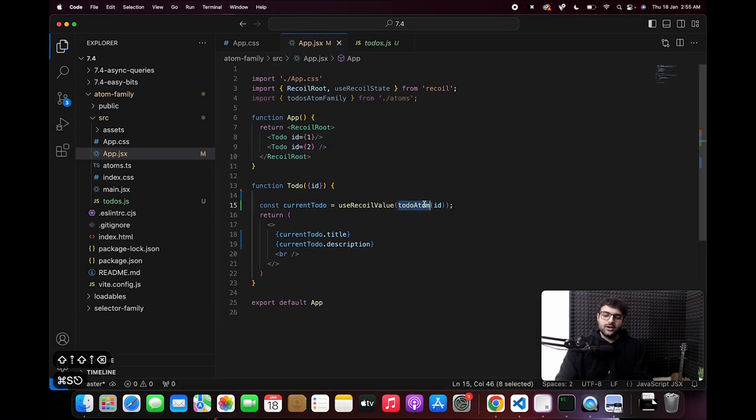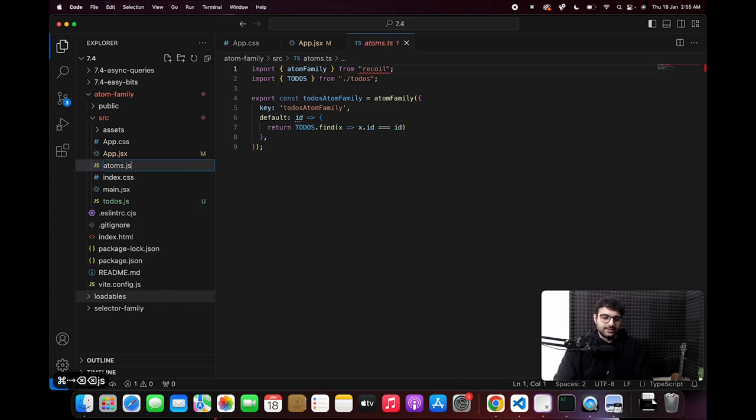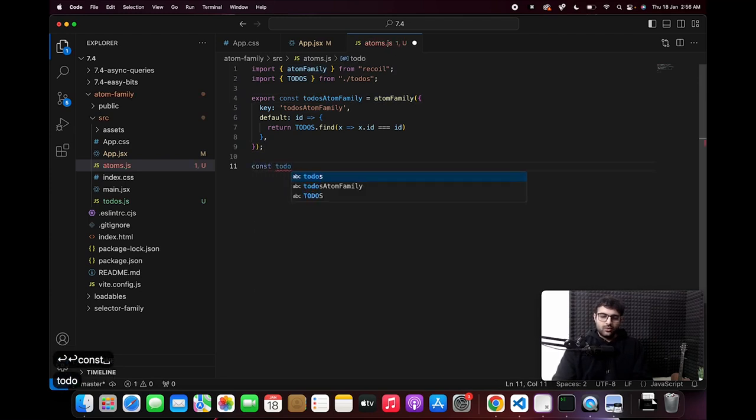Let's look at how you can define a to-do family, an atom family. If you go to atoms.ts here, feel free to replace it with JS. I created this as a TypeScript project, I don't know why, so feel free to replace this with .js. Now look at it here. It looks slightly different. Number 1, rather than writing equal to atom, I write equal to atom family. So I'm not doing const to-do atom equal to atom. I'm not doing this.